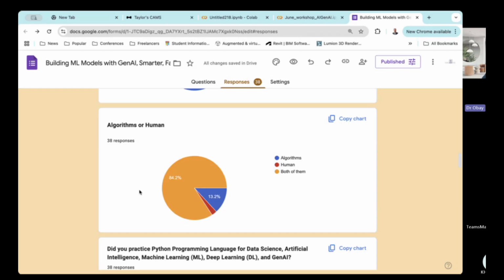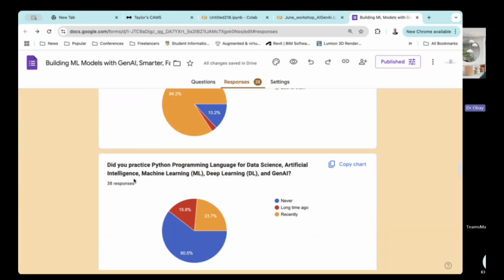We are going to look at it. At the same time, we can also consider algorithms over humans for those who want to use them to finish or speed up the process of the job. And for those who are doing both, maybe at the early stage, developing tools to be used for the work, they are going to believe in using both human and algorithms. Okay.